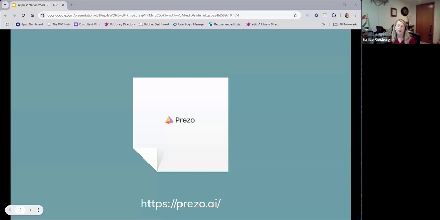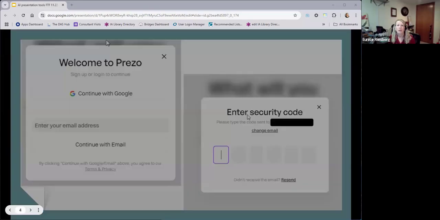First one I'm going to talk about is called Prezzo AI. Note that is not Prezi, Prezzo. It's a very similar name, so it's a little tricky. Informally, I read that Prezzo costs $10 per month to get a paid account. I did not, however, actually find a price list on their site. All I found there is information if you want to upgrade to request a demo. So that's not very helpful, but you can use it for free.